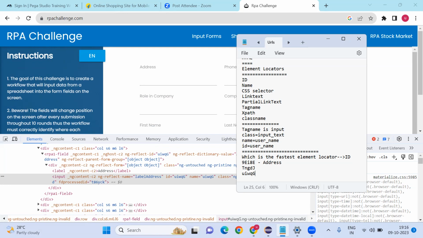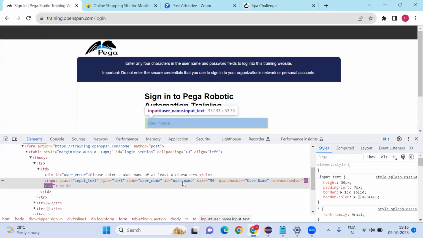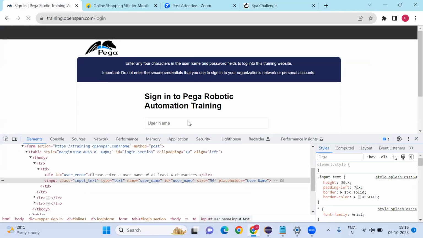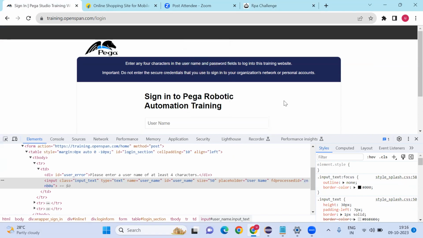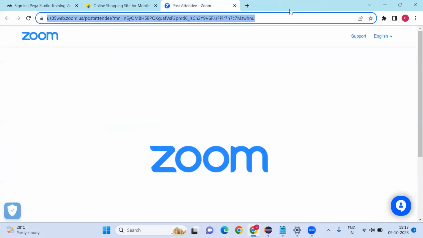Okay, I will tell you how to handle this, while having any numeric values. Okay, see here, however many times I refresh, here the ID is not changing, same thing. Inspect, you will get the same thing, user underscore name. Again refresh. Some websites will be static. Here this is a little bit advanced one. Here they kept the name itself as RPA challenge. If you are able to automate this form, you can automate any application. It is kind of a challenge, that's why they kept that name. This is the advanced one, we'll see later.